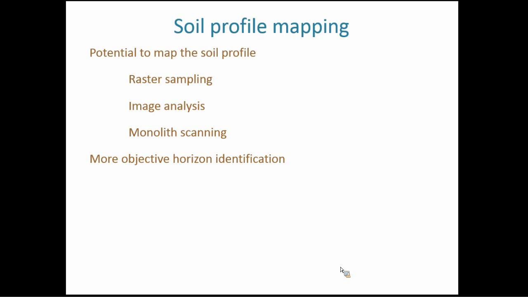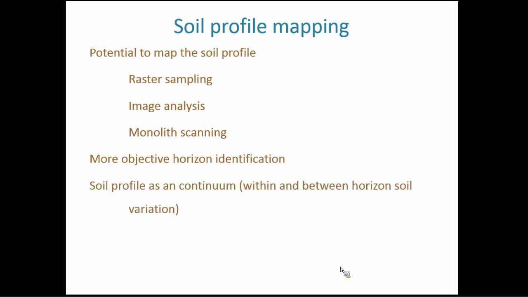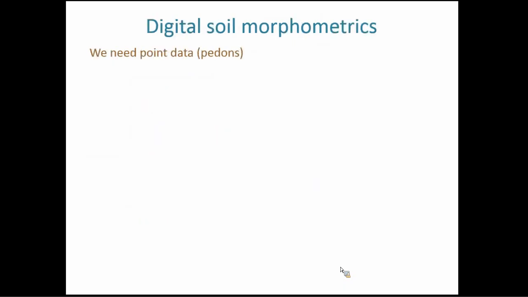When we did the image analysis, we found an E horizon in that Mollisol that we hadn't seen while we were in the pit, so to speak. So there is some information in the color coding that only comes out if you do the image analysis. The big thing about the soil profile mapping is that we treat the soil as a continuum, and that we look at the within and the between horizon soil variation. So we very much work on that, so even what looks like an ordinary A horizon, the variation, if you sample a lot at a short distance at different depths, was quite high for a set of properties.